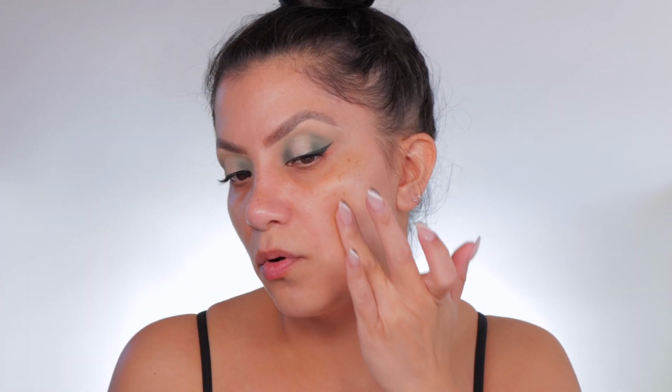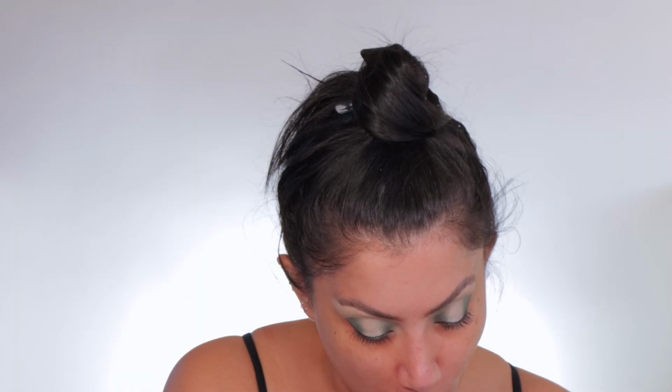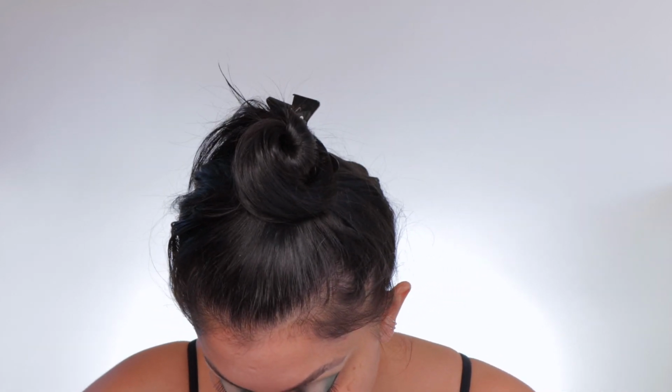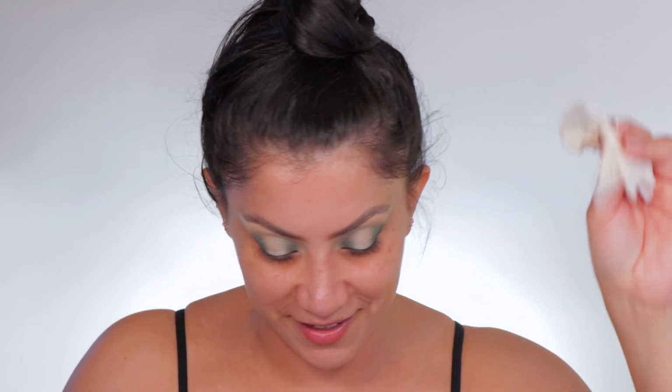Okay, this is cashew. Yeah, cashew is a little deep. We have wheat. Oh, wow. It matches my leg. This is wheat. Wheat is the one that just fell. Oh my God, I don't have pants on. So thankfully, because that would have been a mess. I swear, things are really meant to happen because I rarely have a makeup wipe. I don't really use makeup wipes too often. And look, here we are.